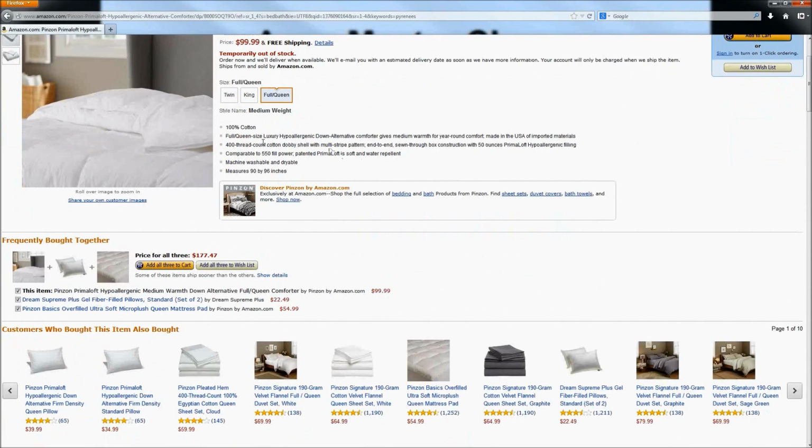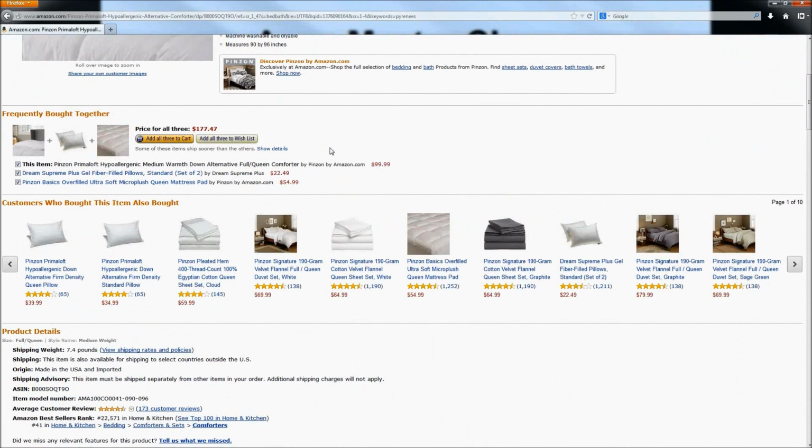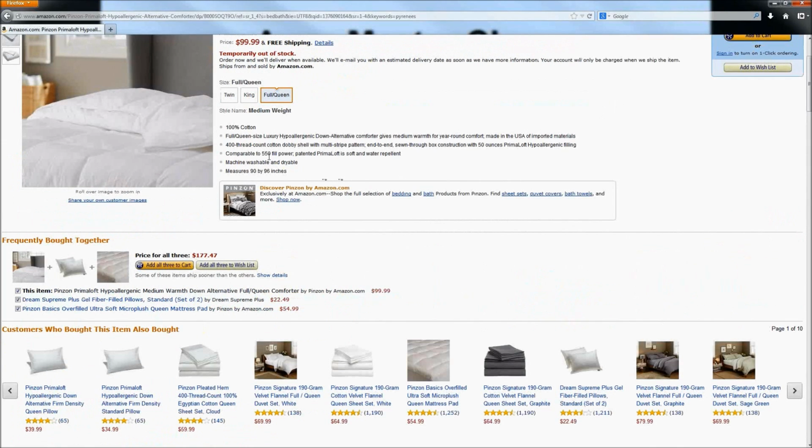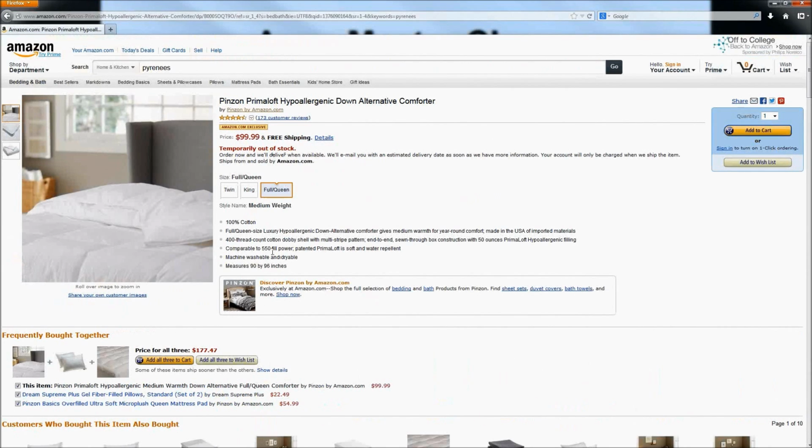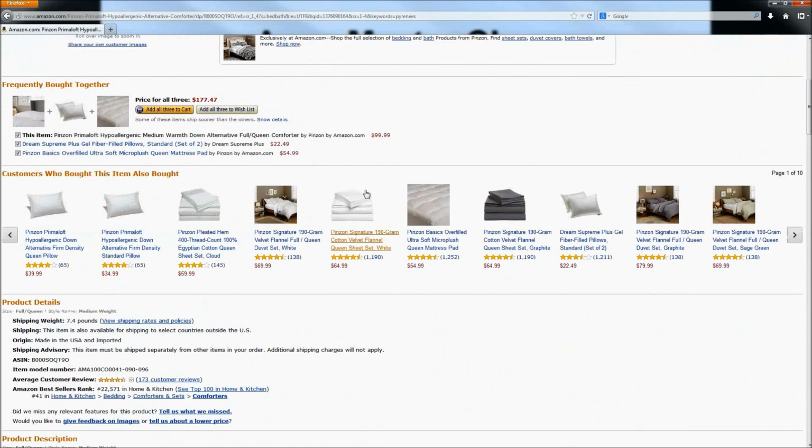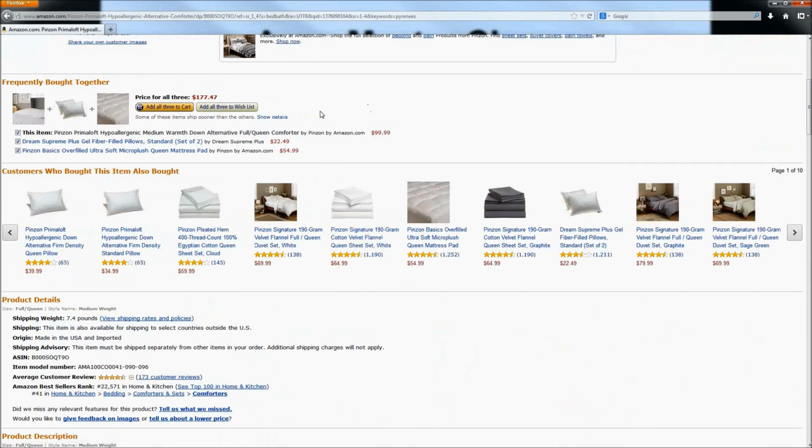I would like to show you a couple more things here with the product information that Amazon provides for you. You obviously have some basic information that is given to you up in this top portion of the listing here, but if you continue to scroll down the page and look at some of the other information that is presented for you here, there's actually quite a bit of work, I feel like, that Amazon has already done for you.